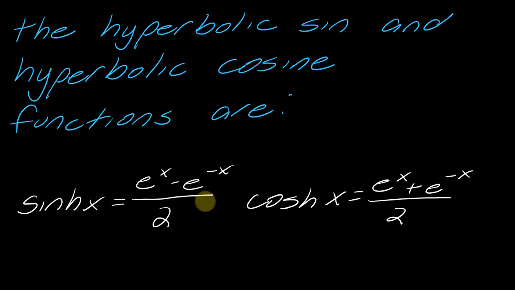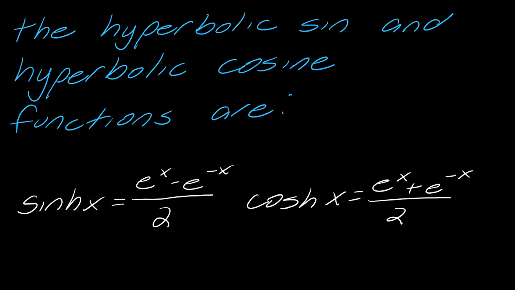It's very different from how we do trig, right? With trig, we're usually relating it either to triangles, or sometimes we think of visualizations with the unit circle. Hyperbolic functions are actually related to e to the x and e to the negative x. So here's your sinh of x and then your cosh of x. The h obviously stands for hyperbolic. So this is the hyperbolic sine, hyperbolic cosine. Really the only difference between these is this one's negative, this one's positive. Otherwise, they're basically the same.